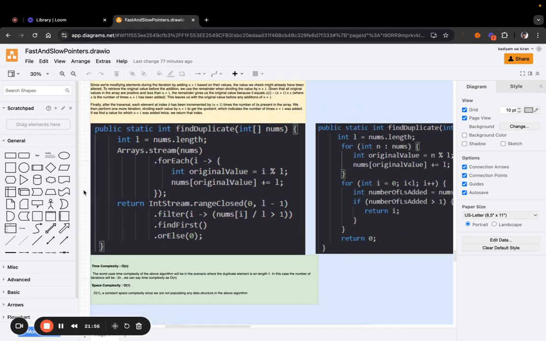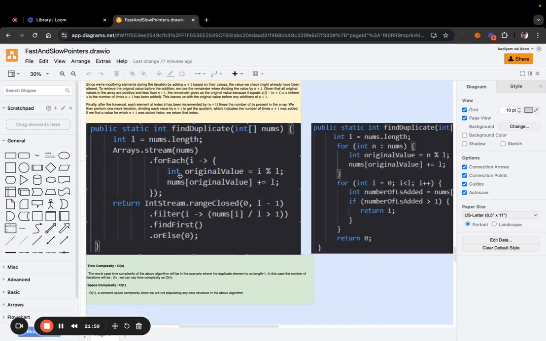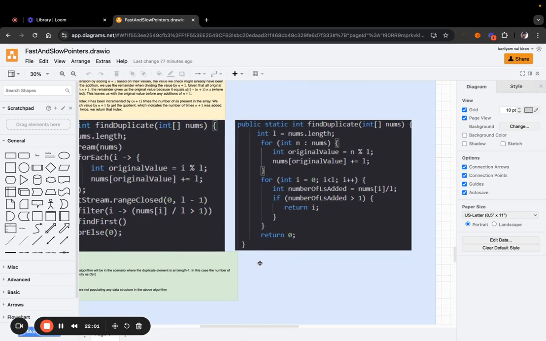For this algorithm, we have used streams in order to solve this problem. Without using streams, we can use normal for each loops as well. This computer program does the same, but it is written in a slightly different manner. Here we have a for each loop where we traverse through the nums array, getting the original value by taking the remainder of the value with L, L being the length of the array, and we add the value L to the element at the index of this original value.